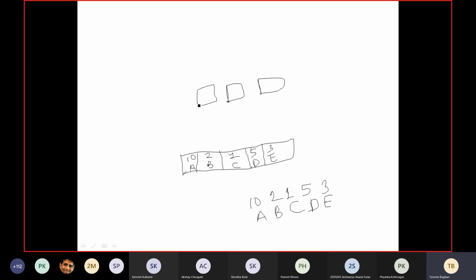When you make this a priority queue, this is front and this is rear. The one having more priority should come at the beginning. So 1 is having more priority than 2, so this should come at the beginning. When you convert this into a priority queue, you have to sort this based on the priority number.